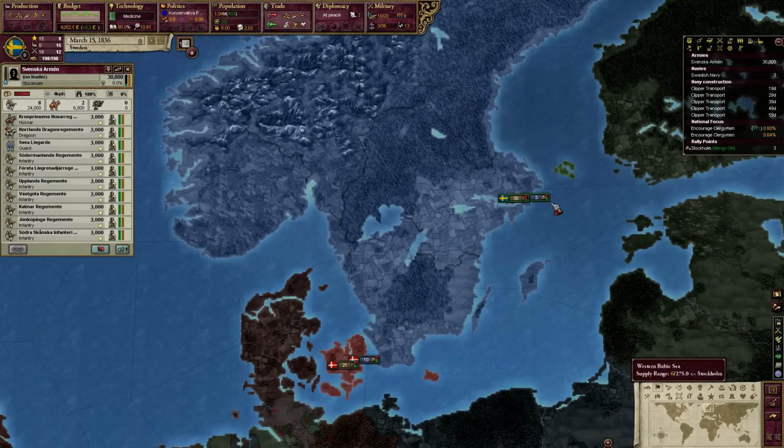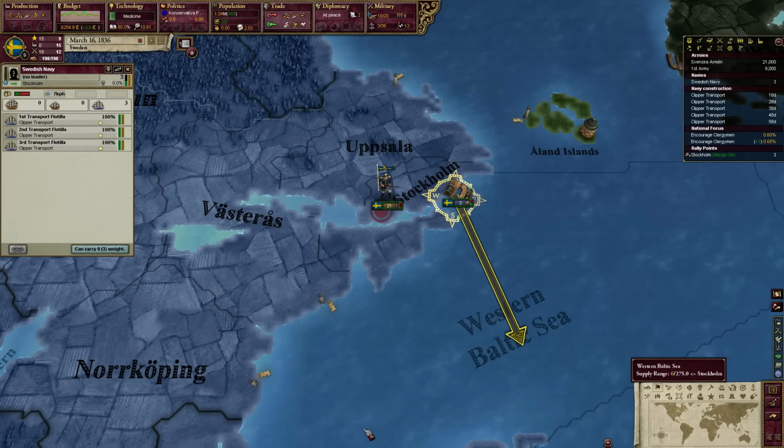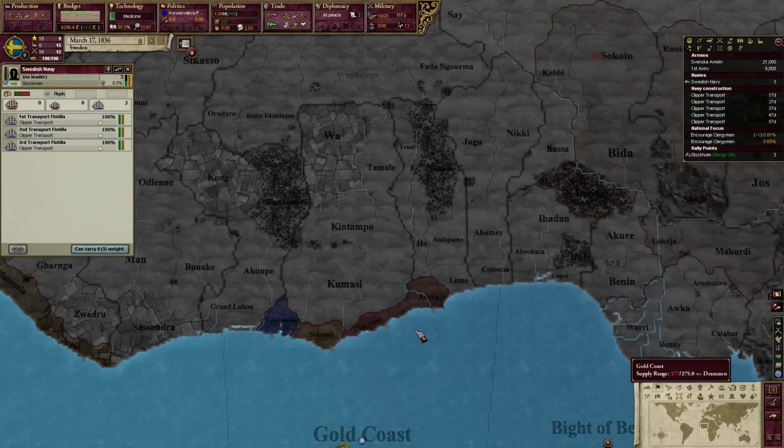Okay. Well, I can't actually transport very many men at all, but we're going to load some of these guys onto boats. Notice I just use a keyboard shortcut. It's so awesome.